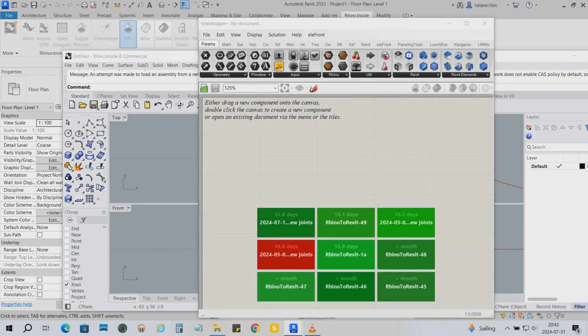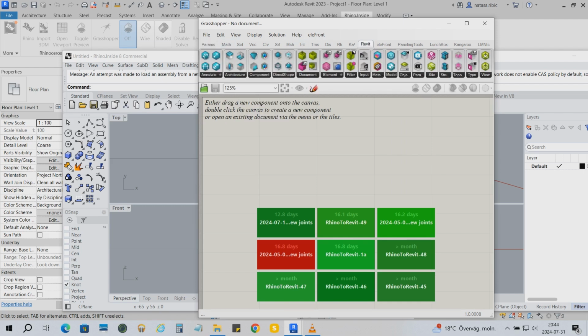Before I open my file, maybe you already know this: when you start with Revit and open Rhino from Revit, and then Grasshopper from Rhino or from Revit, it doesn't matter, you have tools that you otherwise don't have when you open Grasshopper and Rhino only. Those are the tools in the Params menu, and then you have even this Revit. Don't panic if you open Rhino and Grasshopper without using Revit. You are not going to see those tools. So just so you know, you see them only when you start the programs from Revit.